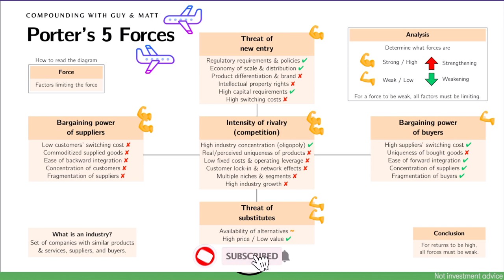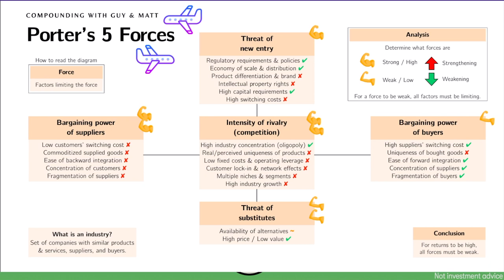This is an example on how to apply Porter's five forces to the airline industry. We're going to evaluate each factor in each force, and we are going to try to assess whether or not the factor is active. This will be my analysis, so when I check or not whether a factor is active — whether or not it is limiting the force — this is an assessment that is partly subjective. You may have another idea, and you can go back to the framework and try to redo it according to what you think. I'm going to add a check mark if the factor is active or present, so it is limiting the force, or I'm going to add an X mark in case the factor is not present, it's not active.